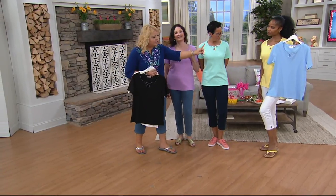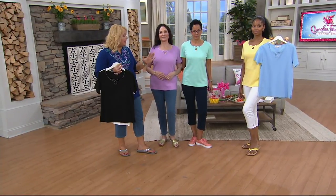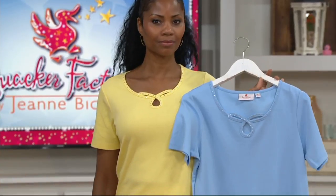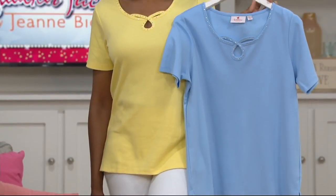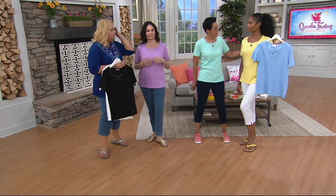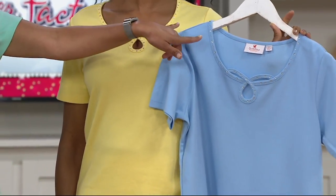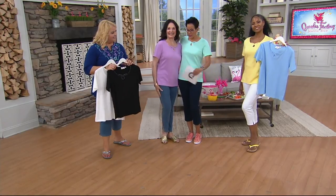I love how the necklines look — not too low, not too high. No necklace required. When it is hot, I don't want anything near my neck. But this — it's not just a boring plain old t-shirt. It has a little pizzazz, a little something extra. And those are the two. Monica is 5'10" and wearing the extra small. I wanted to share that she's holding these two because those are the two that you get. And the mint and the lavender — that's a set you'll get as well.